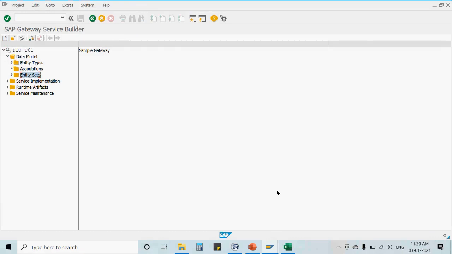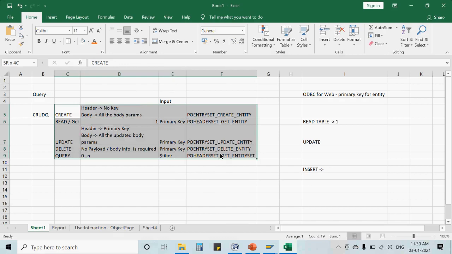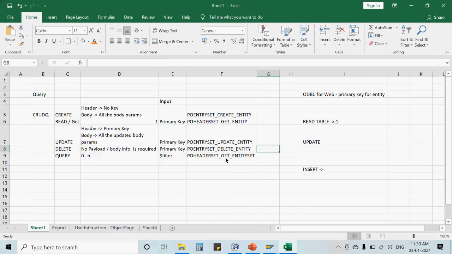Then people won't be knowing what kind of parameters. This is the main thing which I actually defined on the CRUD operation. Everyone knows that using oData we can perform the CRUD operation, but people are not sure whether in create operation we should be passing the query, do we need the primary key or not, what body parameters, in what all formats we can pass. In read, is it mandatory to pass all the queries? In query parameter, can we pass only partial query or we have to use dollar filter only? These are all the things which we actually practically have seen in this particular lecture. The two lectures will be the thing which will be asked in the practical sessions.